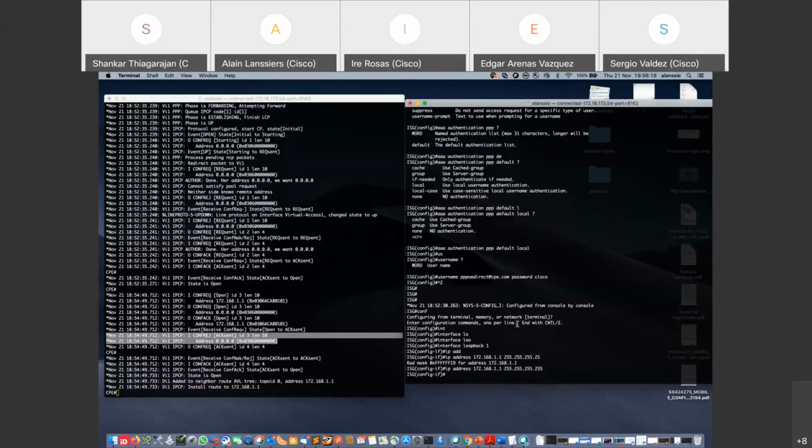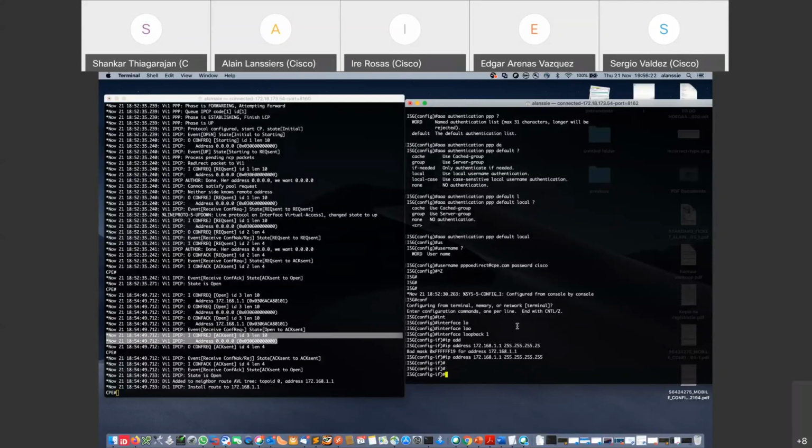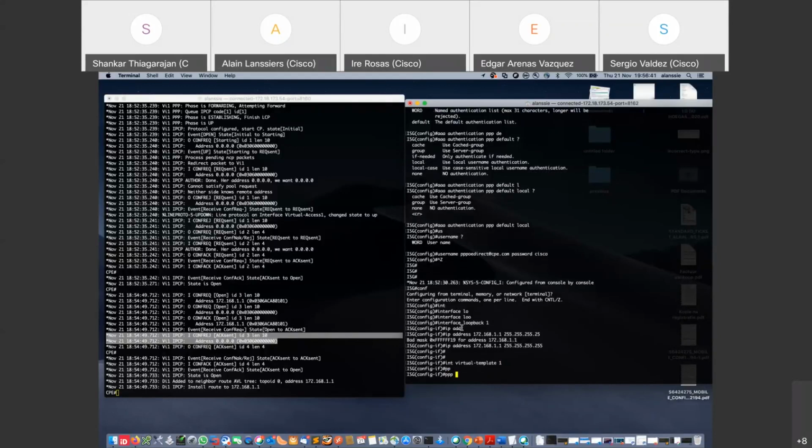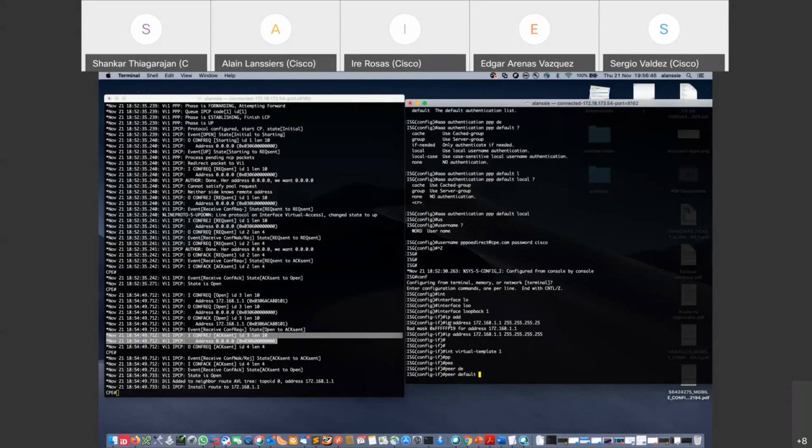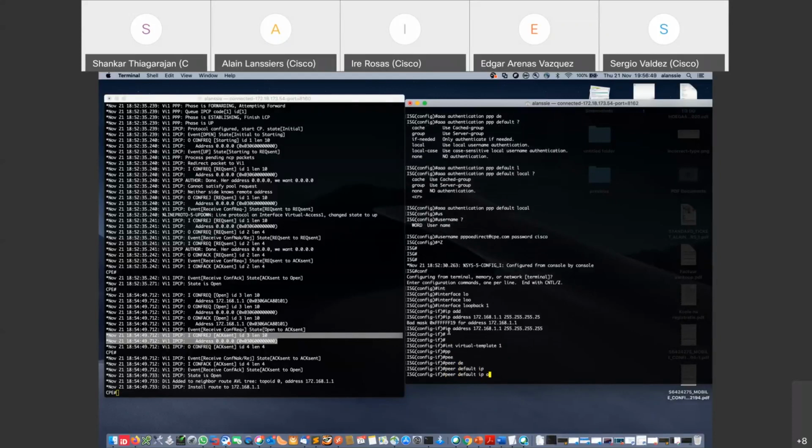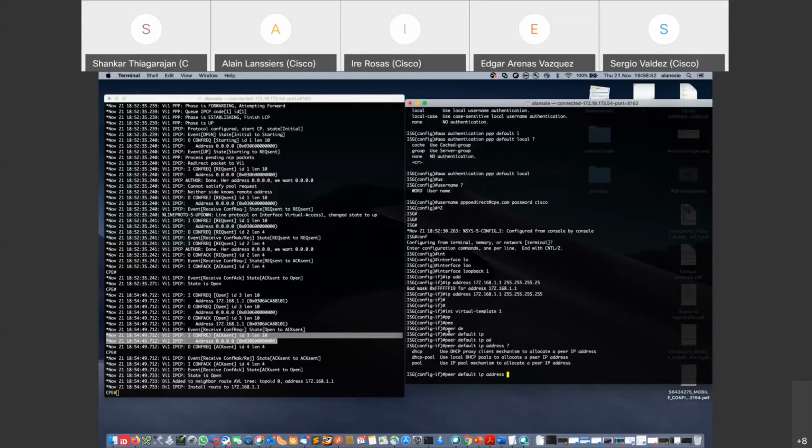How can we associate an IP address to a user? There are different methods again. We can do it from RADIUS by sending the Framed-IP-Address attribute. We can do it locally by assigning a pool. I'm not in an interface virtual template, so I need to go back to this interface virtual template. Peer default ip address. And then you have a few options. We can associate from a local pool. That's probably what you see the most.